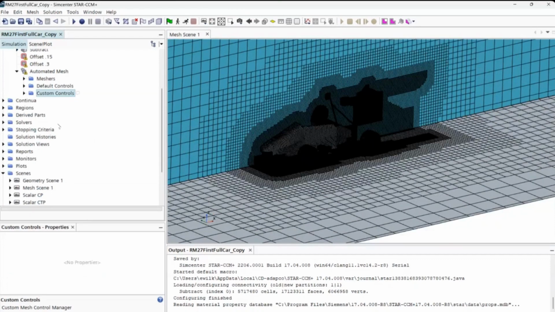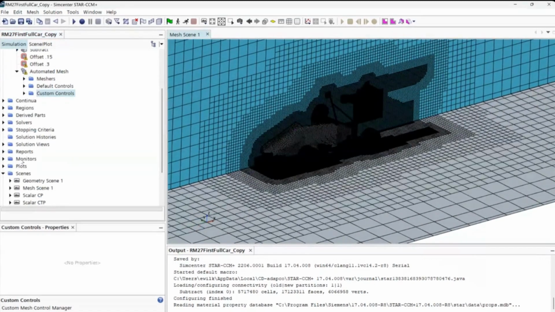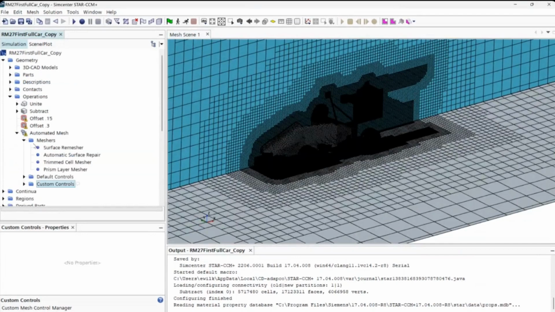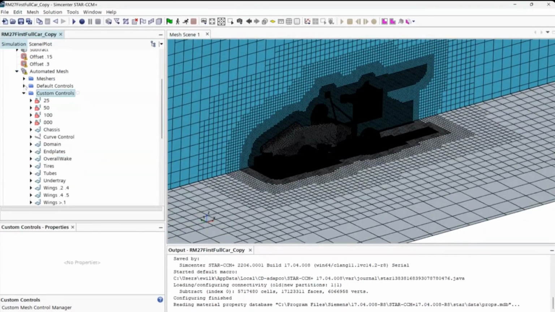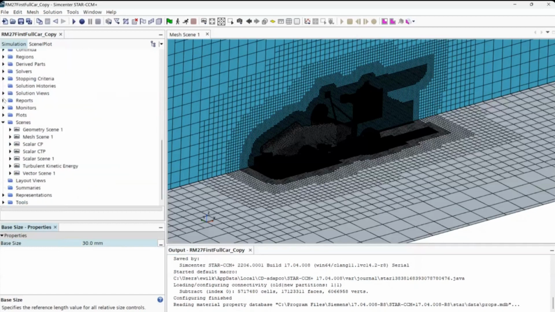One of the major problems is that you will get different results, different reports, different pressure. So if I were to run one simulation with this geometry, we go up here, base size 30 versus base size 25, the simulation with the base size of 30 would make the reports say that you made more downforce if your base size was larger.